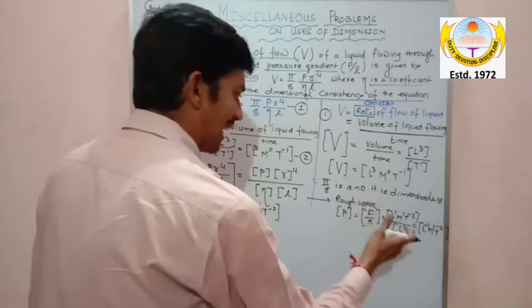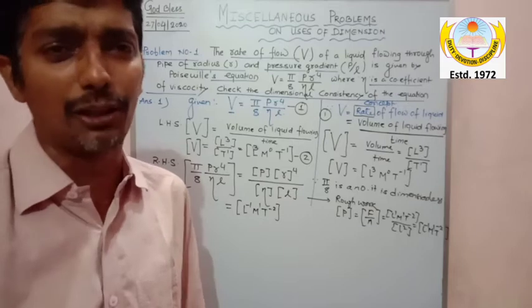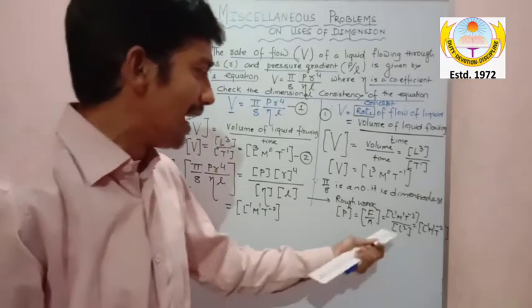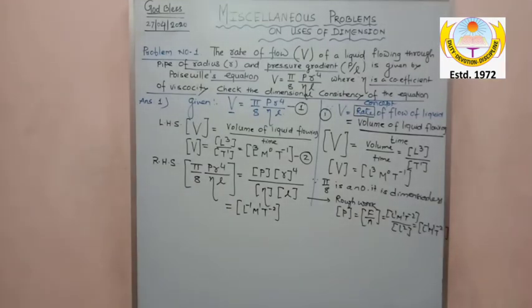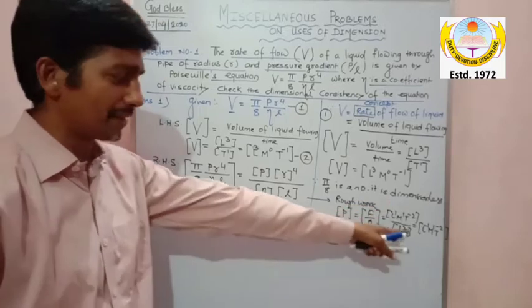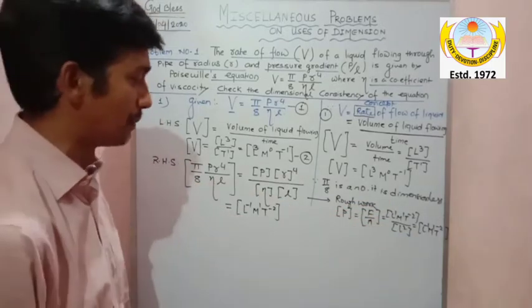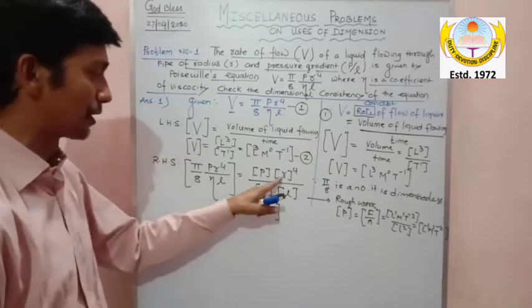I am doing it again and again. By now, please learn it. What is the dimension of pressure? The dimension of pressure is L minus 1, M1, T minus 2. I hope it is clear. So now I have the dimension for pressure. I have shown you that pressure is L minus 1, M1, T minus 2. Now my dear, let's go to the next dimension, that is the dimension of R power 4.